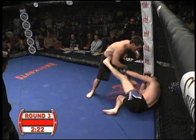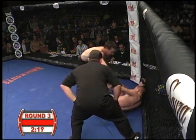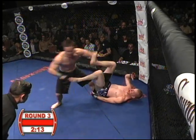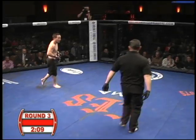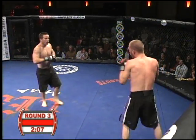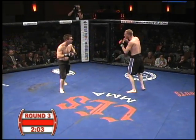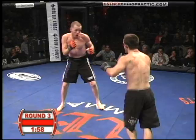MARMAS very good defensively on his back. Nice shots there. LEROUX, however, really gets in, and now he's landing. Plenty on them too. He's not in the guard. He's standing over him. LEROUX pulls MARMAS toward him. Was able to land a few more, but MARMAS kicks out and now gets back on his feet. LEROUX lets him up. MARMAS was attacking the legs there. An exciting finish possibly in store in this third and final round.